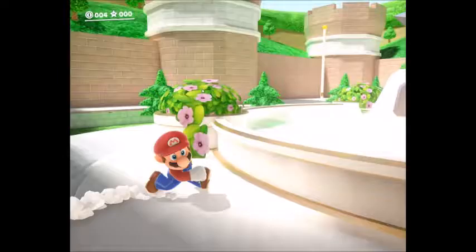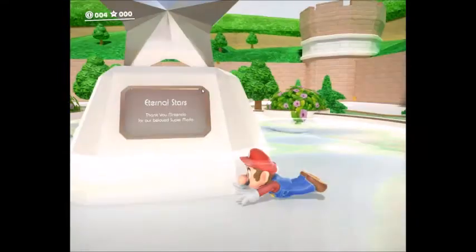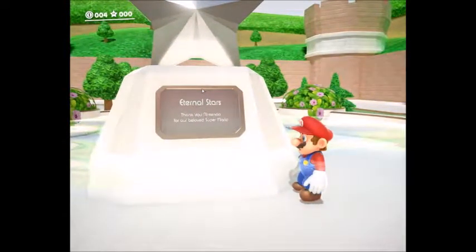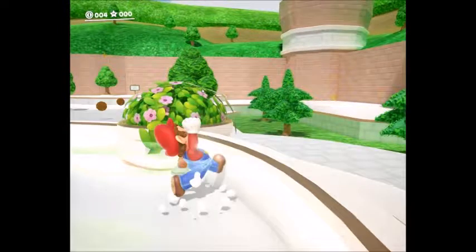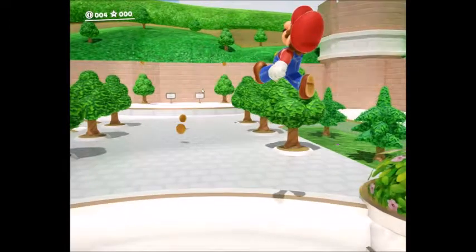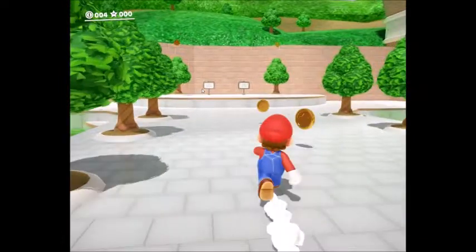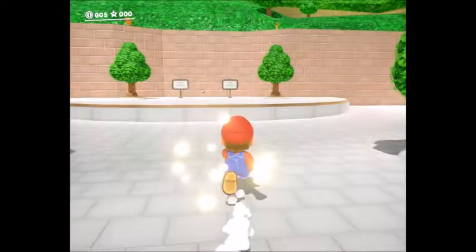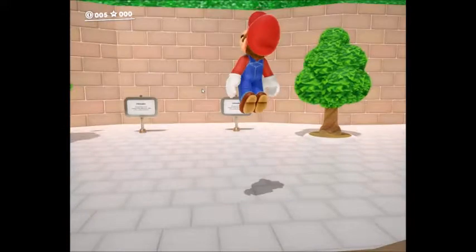And then we have the castle courtyard. And we have a nice little thing here. Eternal Stars. Thank you, Nintendo, for our beloved Super Mario. Just thought that was a nice little something they put in. And we just have a very nice courtyard out here. Very laggy. I'd love to see how many frames I'm actually getting. I think it's not even 5 frames per second.